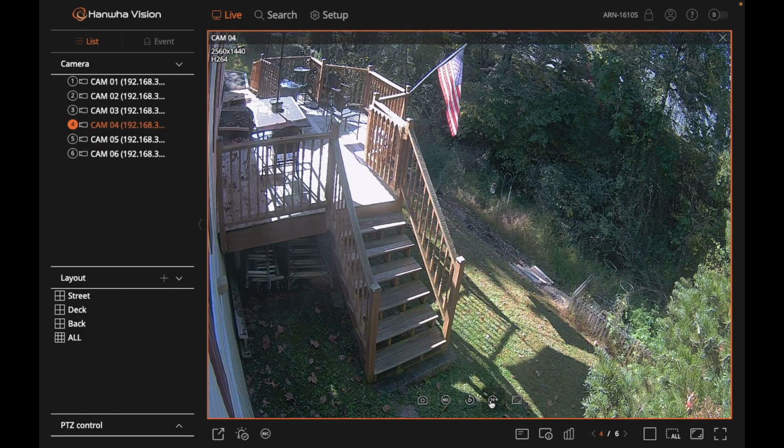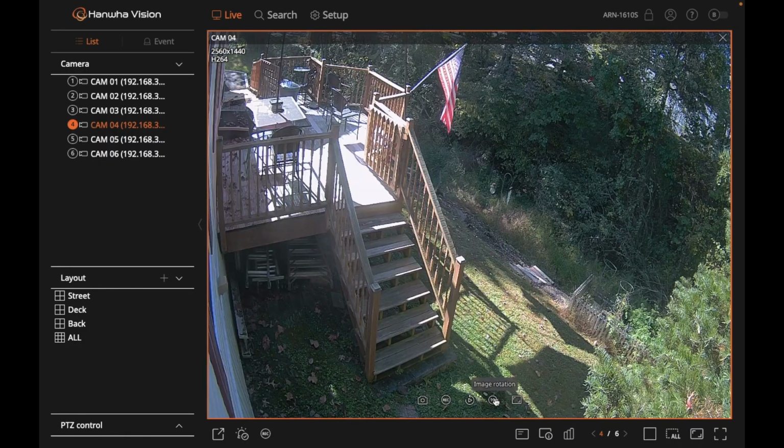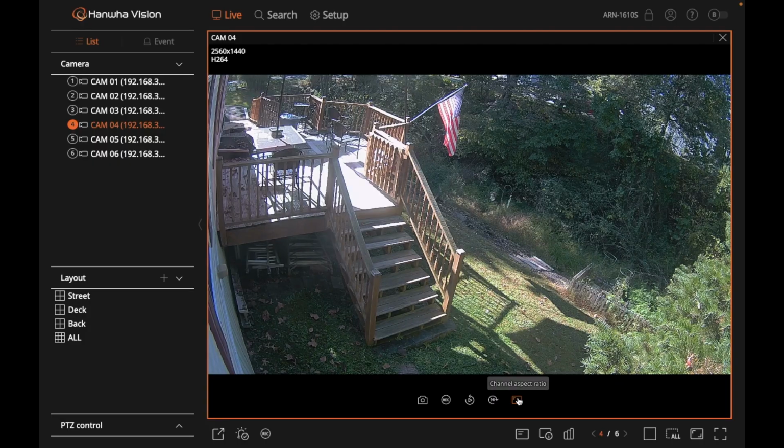And then some of these other ones: instant view allows you to go back a few minutes earlier, up to live view. Then you can change the orientation if for some reason you wanted to rotate, which most of the time these are already set in the order you want. And then here is the channel aspect ratio, which will take all distortion out and get you to what the camera will look like, or its full resolution.